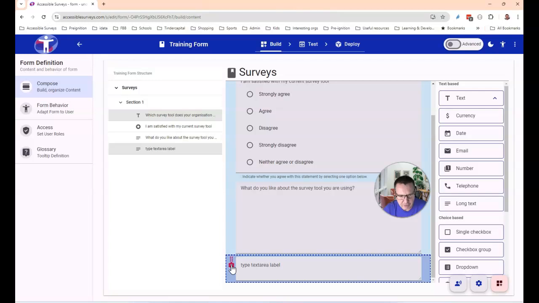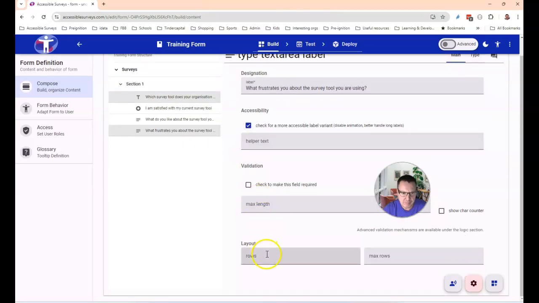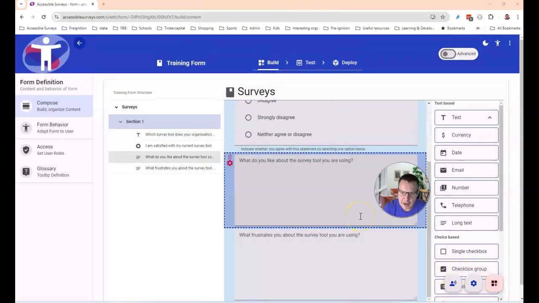If it spits you out of the question, which it does do occasionally, if you go back and select the red cog icon, it will allow you to continue editing the question. You have now created your first page.